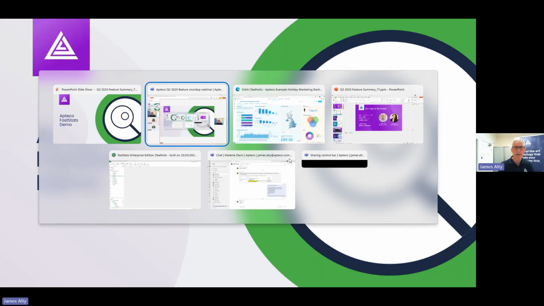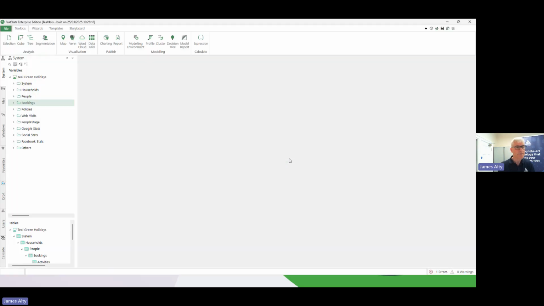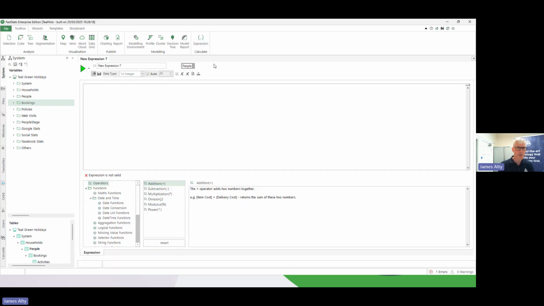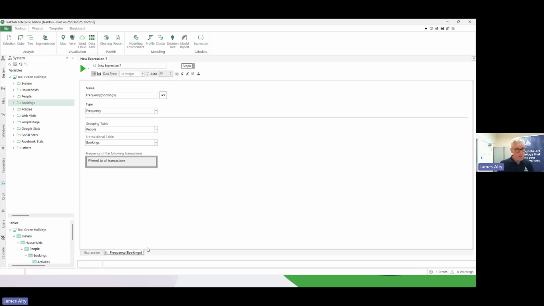So let's just have a quick look at this, and if I choose the right window, we've got FastStats running, and we can create an expression, and we can add an on-the-fly aggregation, which if you use on-the-fly aggregations, you'll recognize that there's always some sensible default put in place. There's a sensible default name, which you can reset. If you name it manually, you can reset it back to the system's name for whatever you've done.